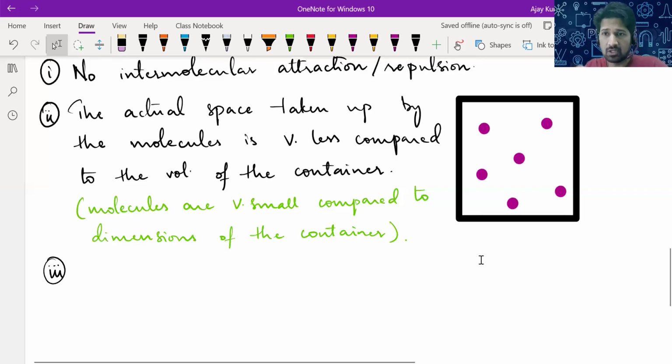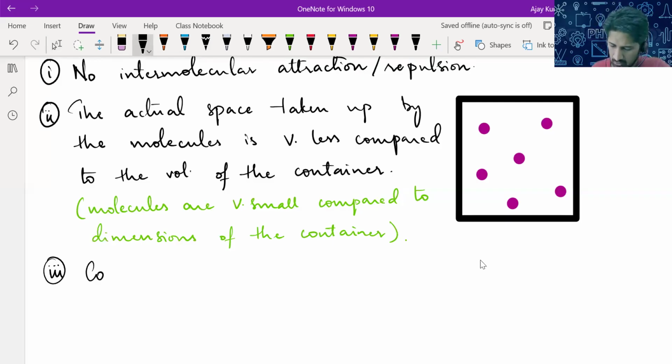Now, whenever these ideal gas molecules collide, we assume that the collisions they undergo are elastic in nature. What is meant by an elastic collision? Basically, whatever deformation occurs during the collision, all of it will be restored. That is what happens in an elastic collision. And in an elastic collision, mechanical energy will be conserved. It won't be converted to other forms of energy. Like we had discussed this in work, energy and power.